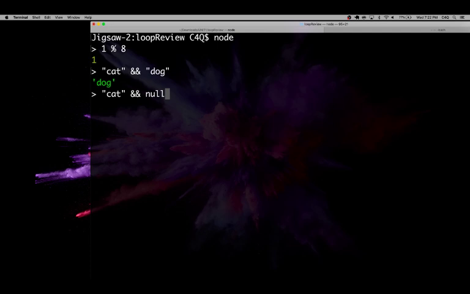That's right. Yep. Okay, so he says it's going to give us back null. First thing it's going to do is check the left side. It's going to see cat, which is truthy. So it's going to continue and check the right side and give us back null. Nailed it. Oh, we'll try that in a minute.